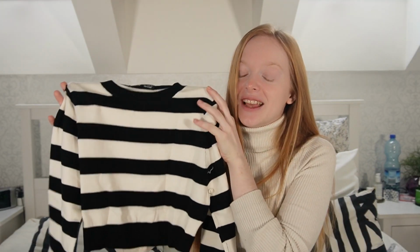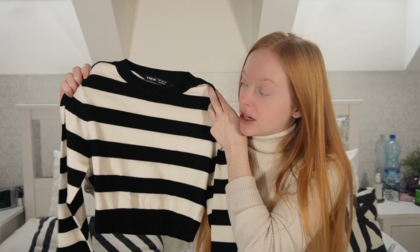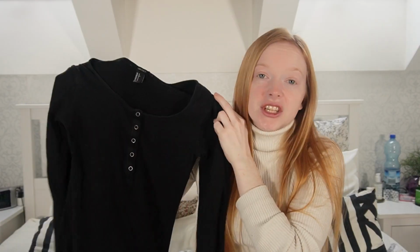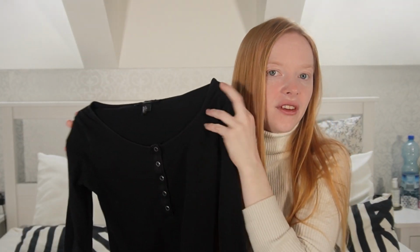And I can already tell it actually looks so similar. If we had the buttons in the front, it would be totally the same. But without them, I still think we can wear it. We have the same length of sleeve and the same length of sweater. So I think this is going to look really good. Also, it feels super nice and flexible, so I definitely think we can wear something underneath. And for underneath, I just have this black top in my wardrobe. I didn't order it. That's just something I have, and I thought we can use it. And then for the bottom half, I saw in other pictures that it's more like a fitted pair of black pants.